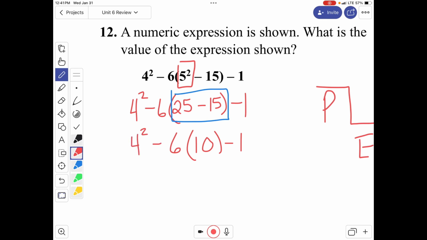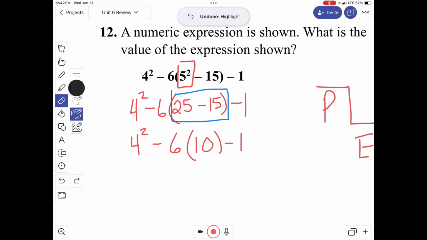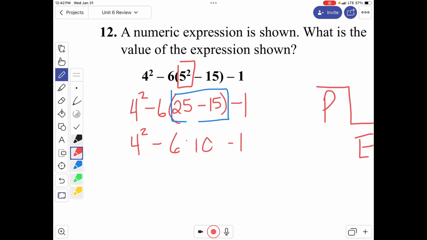I brought everything down. Okay, parentheses and then exponents. Why is this not a parentheses? I'm not considering this right here a parentheses because it is just one number. There's no operation in there. What it really means is that we're multiplying the 6 times the 10. So it's really not a parentheses, and you can get rid of that if it confuses you and just put a times sign. So this is 6 times 10. So we're finished with parentheses. We need to do exponents.